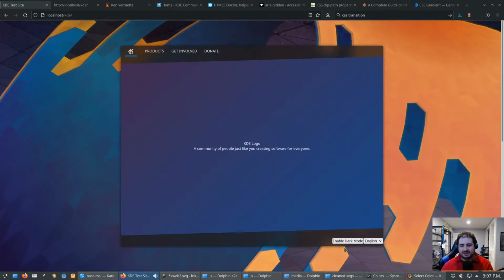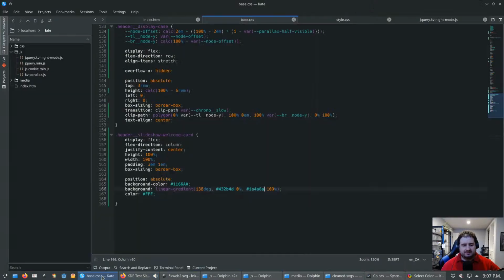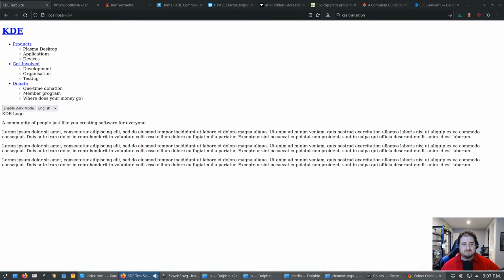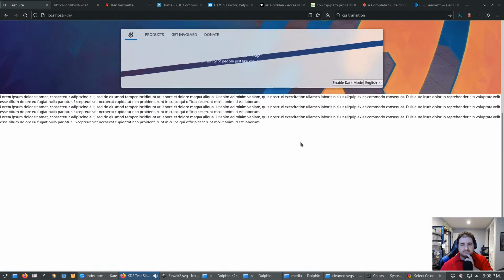So just to kind of show what we got, we have a dark mode toggle, an inactive language drop down. I'm going to have that swapped out for probably something done in HTML. It'll probably wind up being a set of links. One thing that will definitely have to be done is, if we once again disable CSS, we're also being very cognizant of how screen readers will be approaching this site. So yeah, I think this is in a good state. Not that this is where the site would go, but this is just my fun little testing here.